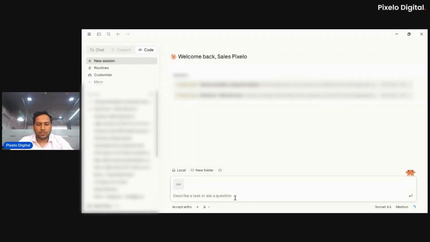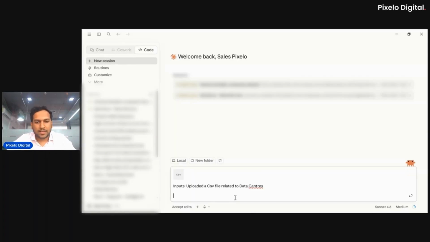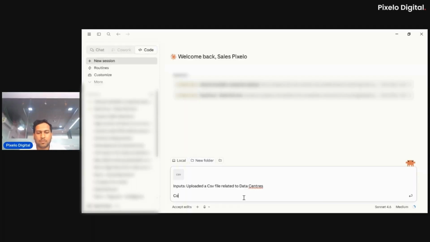So always make sure first you give inputs. The prompt can be as complex as we can get, but for this particular use case, I'm keeping it very quick and fast. So first is input, then you give it context.